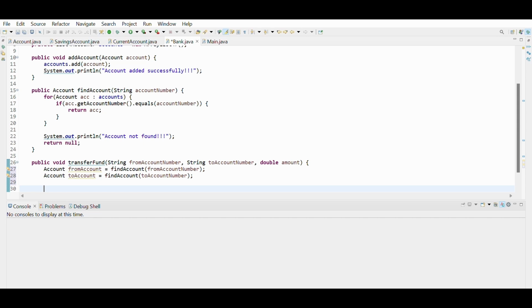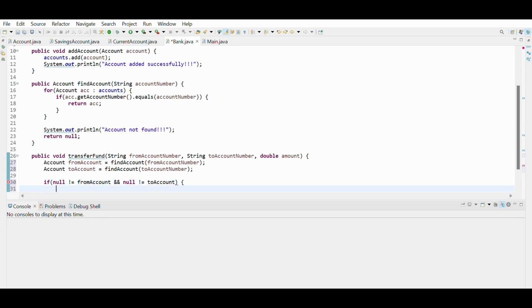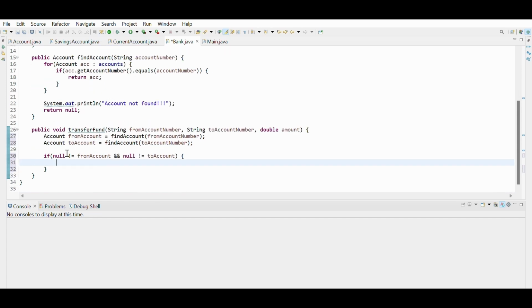So before applying any operation on these objects, we need to check whether they are null or not. So let me add if null not equal to fromAccount, and the condition null not equal to toAccount. How we are checking null here, we can also create a utility class with a basic method, and call that method here. You can do that as well.